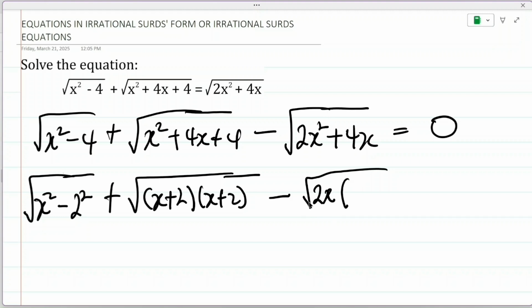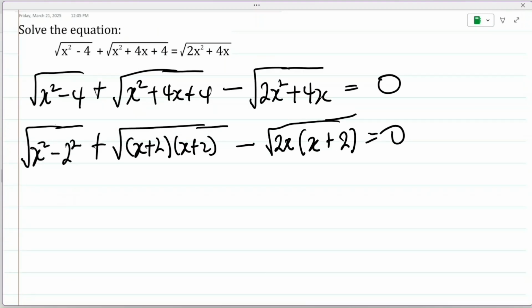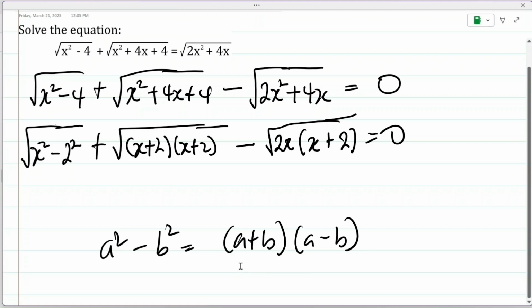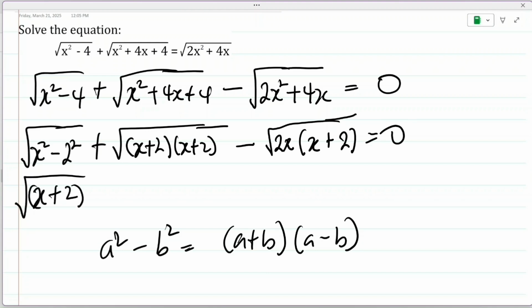Then you'll be left with, this 2 cancels this 2, this x takes one of these x's, you'll be left with x plus 2 in, 4 divided by 2, that's 2. Then this x cancels this x with this 4, you close your bracket, equals 0. This is a difference of two squares. It's just saying a squared minus b squared is the same thing as a plus b, a minus b. That's a plus b in one bracket, a minus b in the second bracket. Same applies to this. You have x squared minus 2 squared. So you have the square root of x plus 2 in one bracket, x minus 2 in the second bracket.